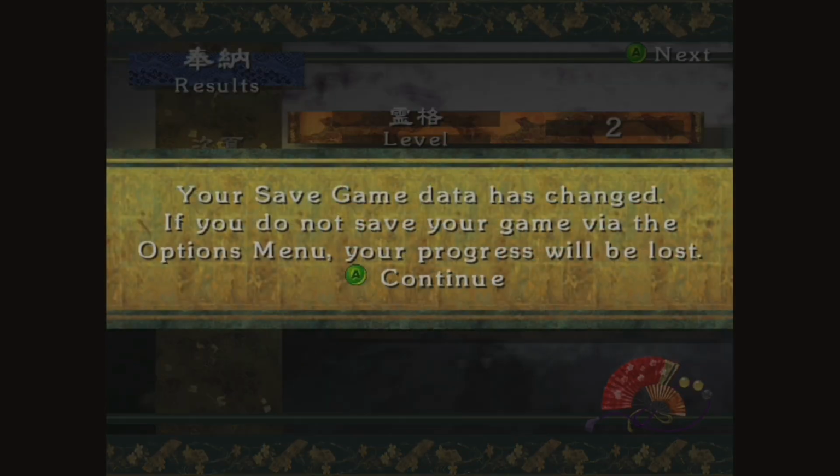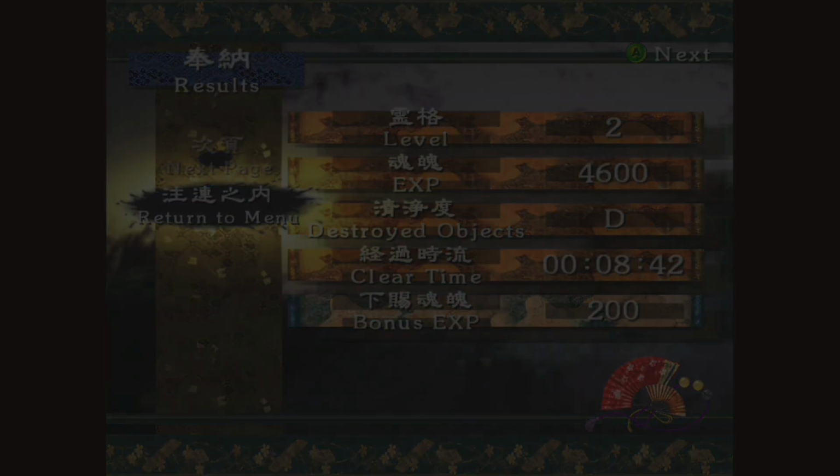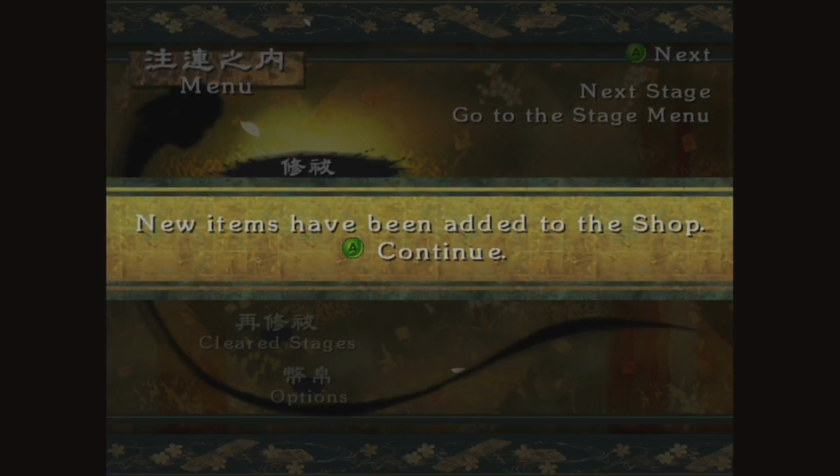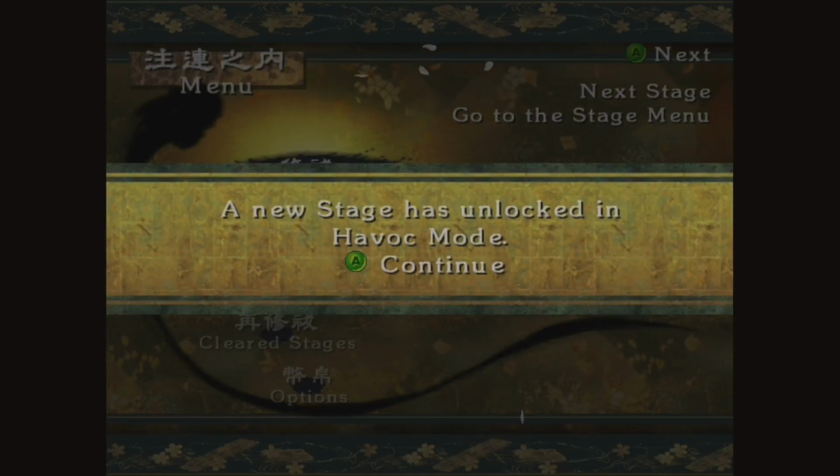Okay, let's go to the main menu. All this is saying is that you need to manually save your game, otherwise you're going to lose stuff, which we will be doing. Raikoh has acquired an orb and increased their abilities by 5, 5, and 5 for strength, resistance, and agility. New items have been added to the shop. We're going to go there. And a new stage has unlocked in Havoc Mode.